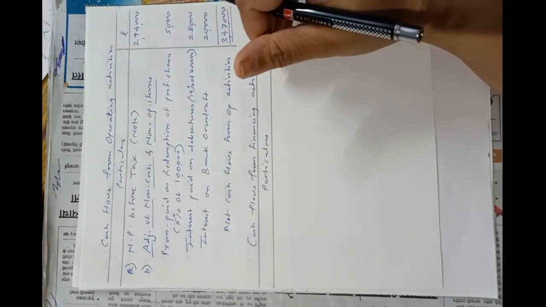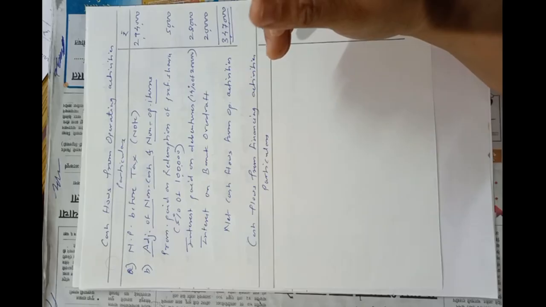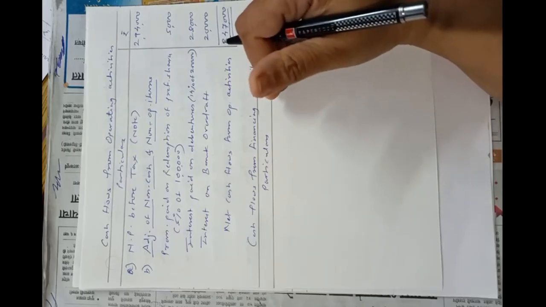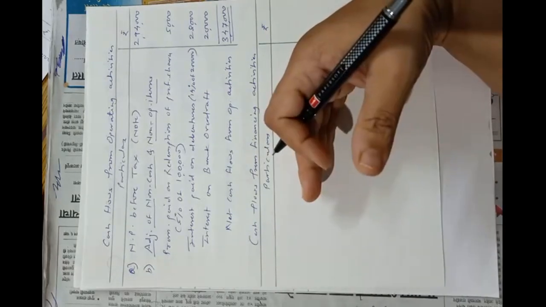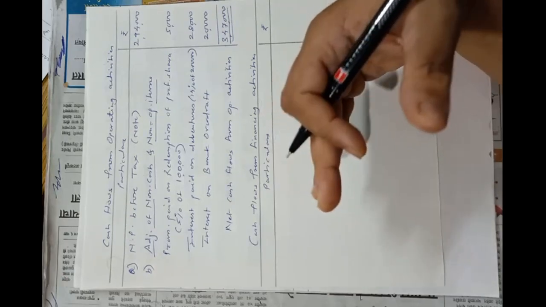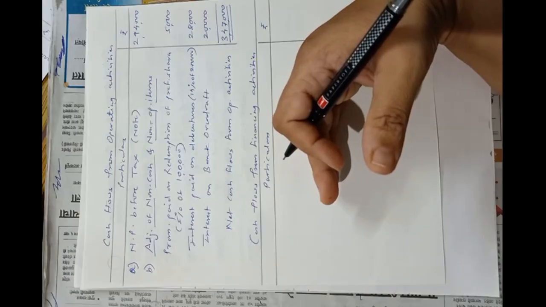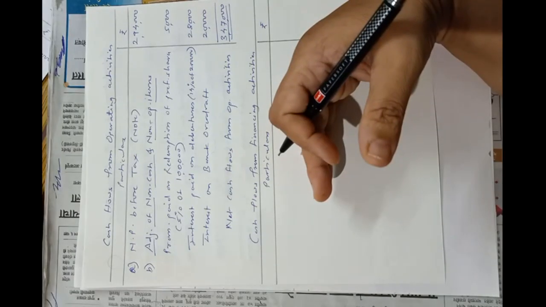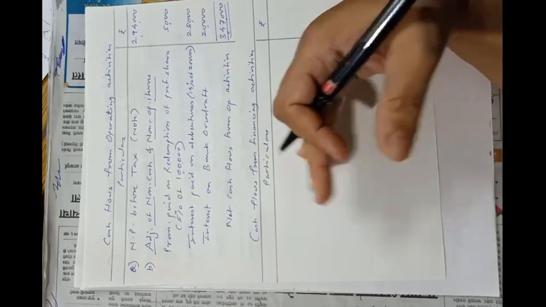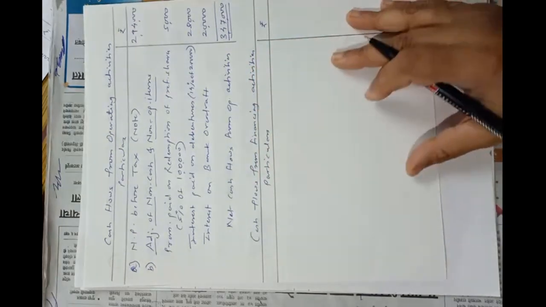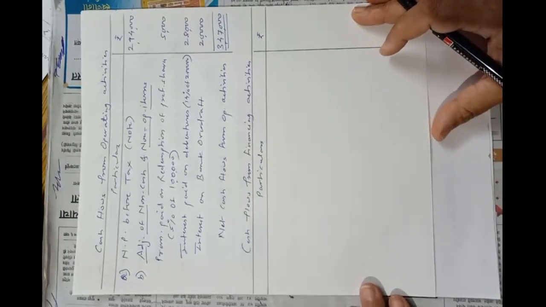Just now we have discussed the first problem of cash flow from financing activities. त्या प्रॉब्लेममध्ये आपण बघितल्याप्रमाणे आपल्याला इश्यू ऑफ शेअर कॅपिटल, इश्यू ऑफ डिबेंचर्स means issue of equity shares, issue of preference shares if it is there, issue of debentures, similarly dividend paid on shares, interest paid on debentures etc. या सगळ्या गोष्टी आपल्याला विचार करायच्या आहेत. ओळीने बघूया. सी द टेबल. फर्स्ट पॉईंट इज ऑफ इक्विटी शेअर कॅपिटल.